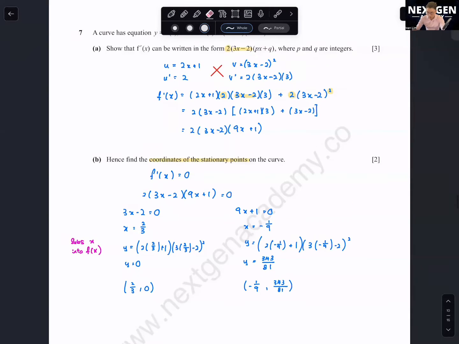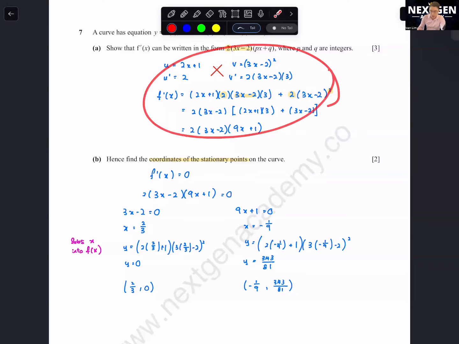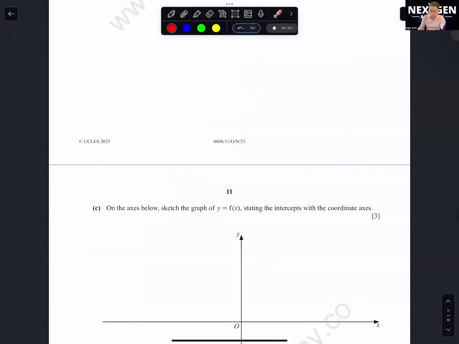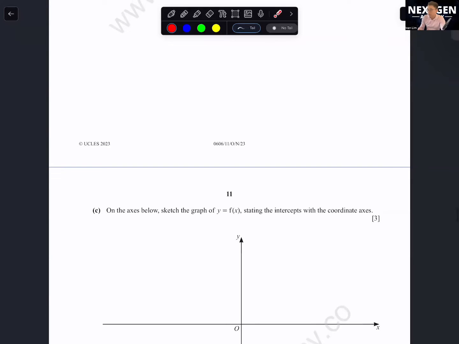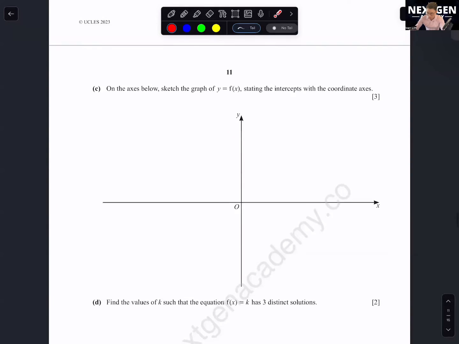So you look at the overall question here. What have you found? They gave us f prime x, then we have found the turning points. Then the next question, they are asking us to find the graph. How does the graph look like? If your px + q is wrong, then the whole thing will be wrong already, so you have to be careful on this part. But I think according to the mark scheme, if you attempt it, you get at least 1 mark for the first question only, but the whole part down here will all be wrong.